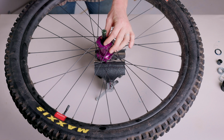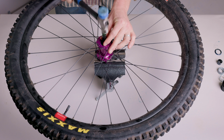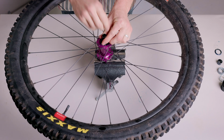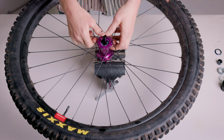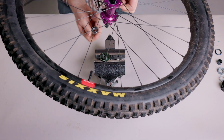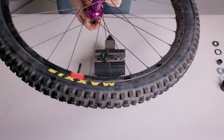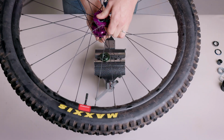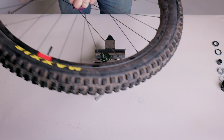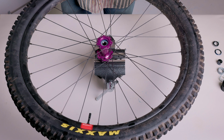Using your hammer against the axle drift, punch the non-drive side bearing out of the hub shell. Remember to do this slowly and ensure the axle and bearing are exiting the hub as straight as possible. Remove the non-drive side bearing from the axle and recycle it.